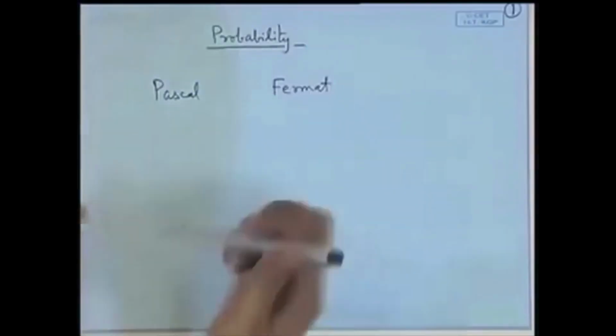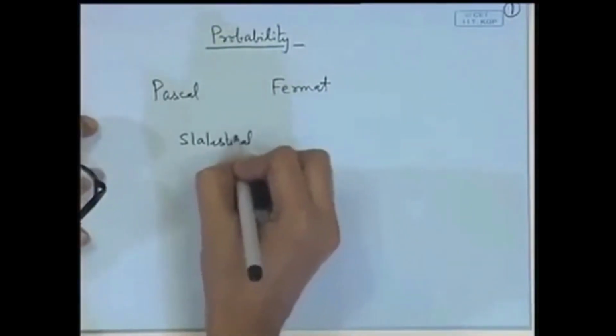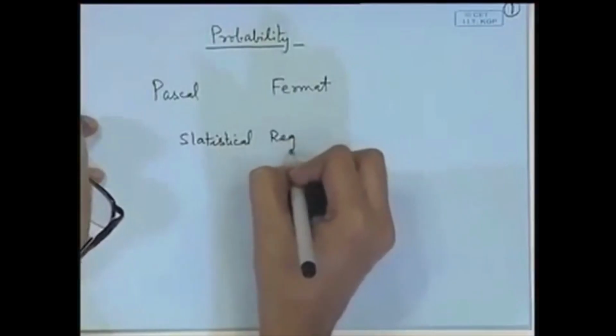Similarly, in the tossing of a coin, we do not know at each trial whether we will get a head or a tail, but if we toss a large number of times, then we know that nearly 50% of the times there will be head, or 50% of the time there will be tail. This long term behavior is known as statistical regularity, and that is what encourages us to study the subject probability.